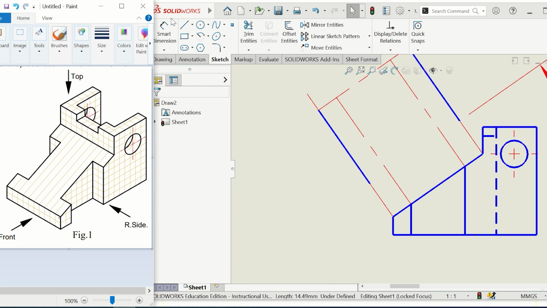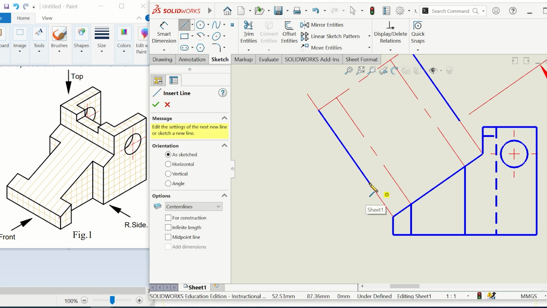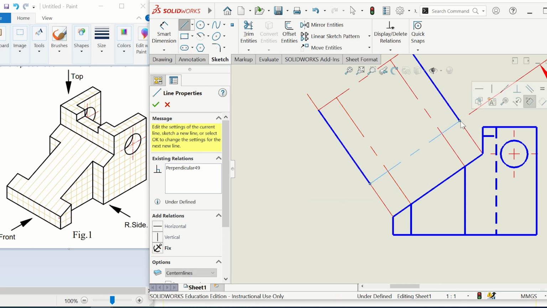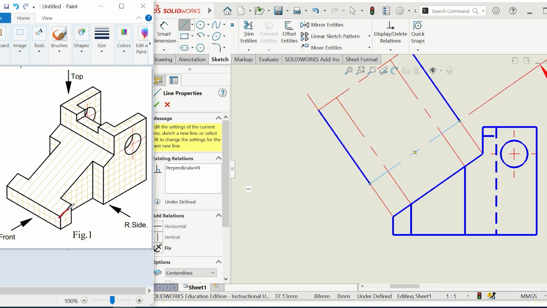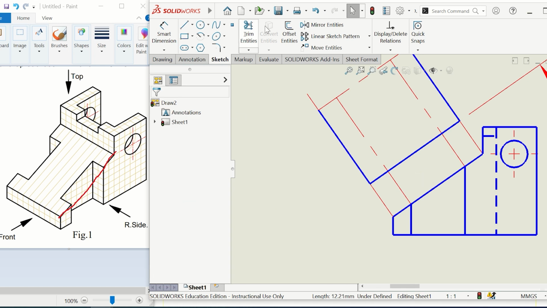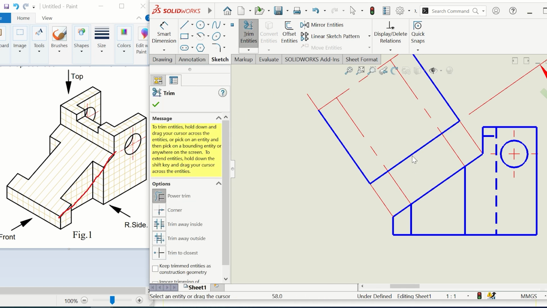Line here in SolidWorks, line. Actually, in order to draw also this one, look what I'm going to do. I'm going to draw a complete line. I'm not going to stop here. I'm going to go all the way till here. And this would define a line like this. I'm going to trim it, of course, but this is what I'm doing now to make it simpler. So coming here, let me first of all select the line and make it visible, and go to trim and trim it from here.